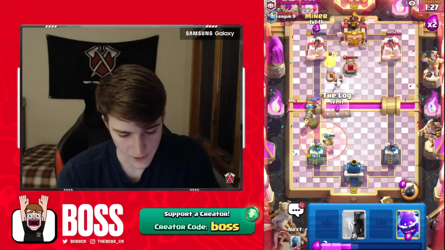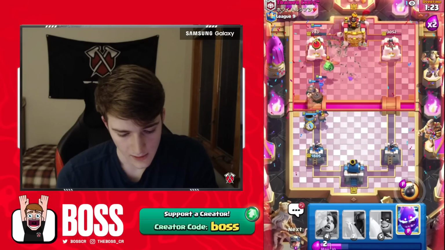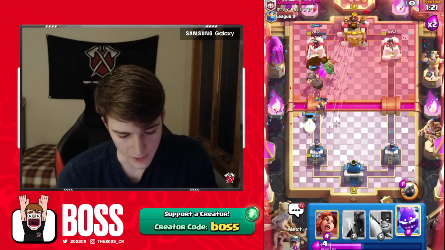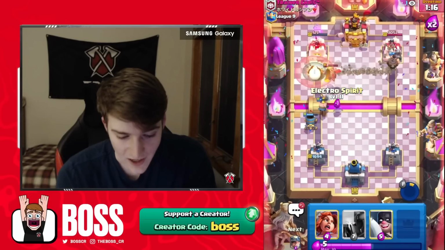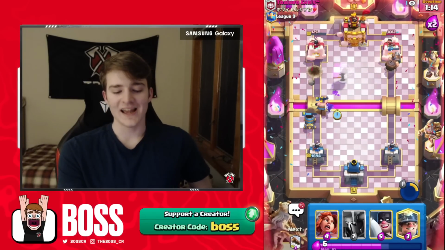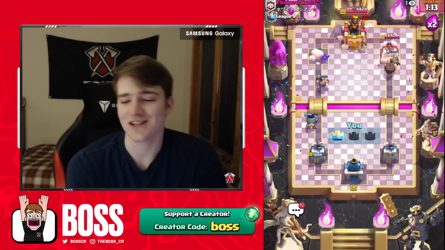Let's just go for a Miner on the tower to pressure. Log that Mortar as well. And he can't really ignore that Miner. So he had to go E-Wiz. Mighty Miner Bomb on top of the tower. Mortar, I believe, is on the tower as well. And that is going to put us in Ultimate Champion. So we do end up reaching Ultimate Champion this video.